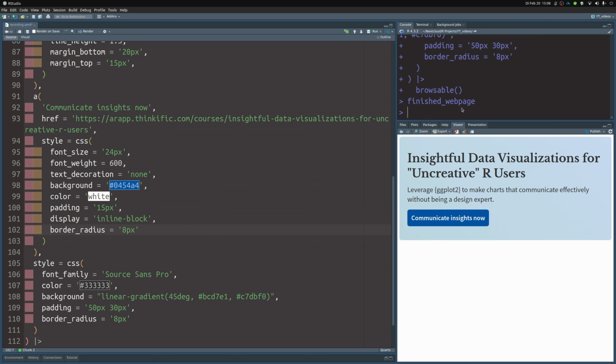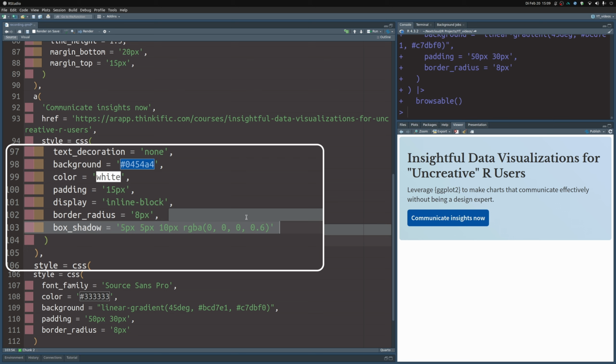Let's look at our finished image again and notice that the button has some shadow behind it. This is always a fantastic thing to make things look nice, a little bit more three-dimensional. It is really just a bit of black blurred color at the edges of the original container, but it's surprising how effective this is in making things look nicer. So we should put this into our image as well. And this works via the box shadow argument. And if we execute this, you will see that you will get this shadow in there.